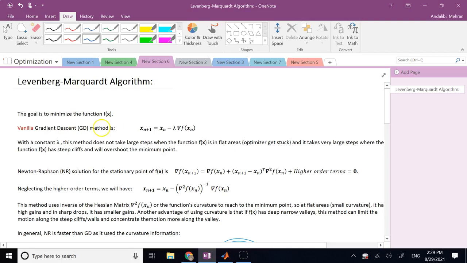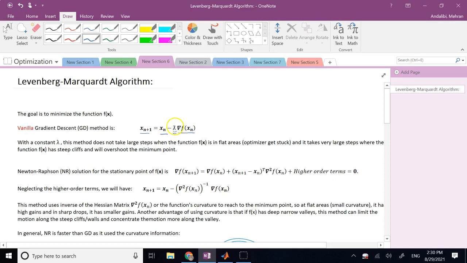So we know the method of steepest descent or gradient descent, right? Which is, as I said, your next point is the current point minus some displacement along the negative gradient. And the amount of this displacement, if you remember, we call it the step size. If you have a function f, you can find the optimum step size. If not, then you have to do something about this step size, right?